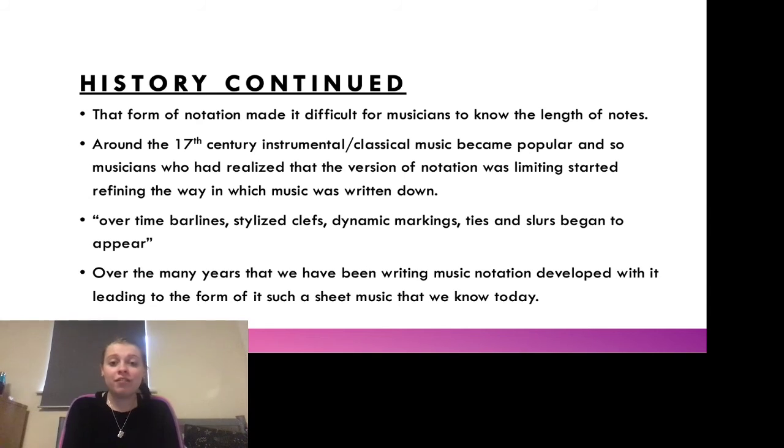However, finding out what notation is and the fact that it helps so many musicians, it did develop. And around the 17th century, instrumental and classical music was quite a big deal, especially if you were of higher society. This kind of music was something that you listened to quite regularly. It was popular.